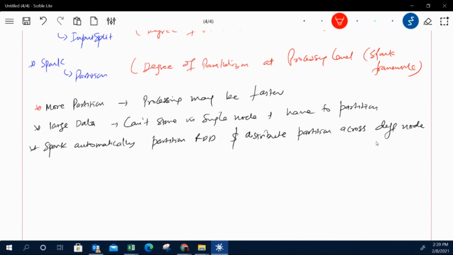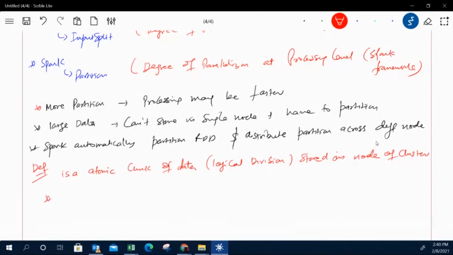If I give a definition of a partition, I can say this is an atomic chunk of data. That means this is a logical division, not physical, which is stored on a node of the cluster. You can say that this is a basic unit of parallelism.